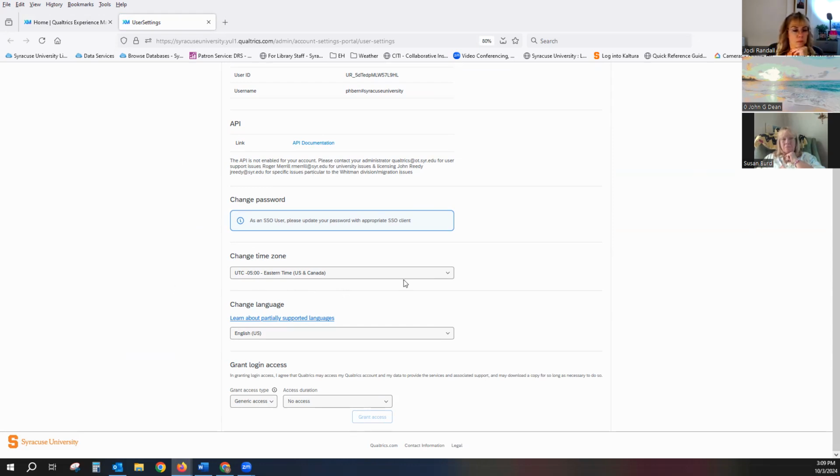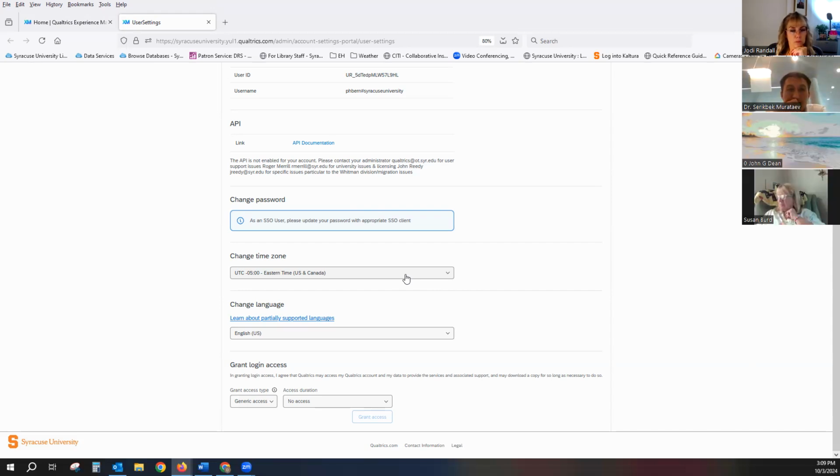What I really want to show you and make sure that you set is the time zone. Sometimes people log in and it's some weird time zone. It's not. It'll be the time zone of your IP address. So if right now you are out in California, it should be California time rather than Eastern time.